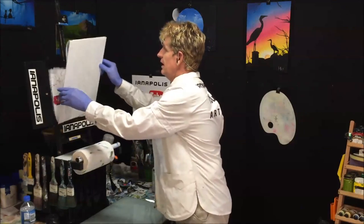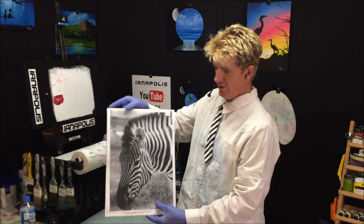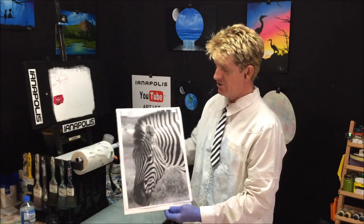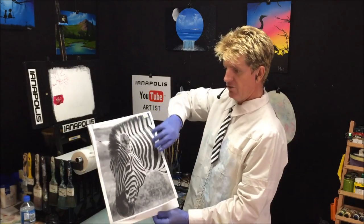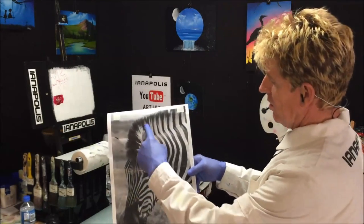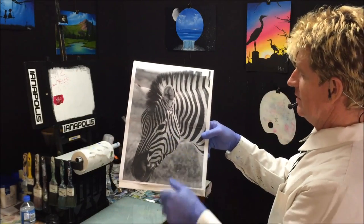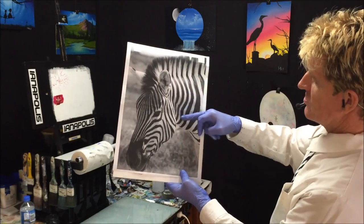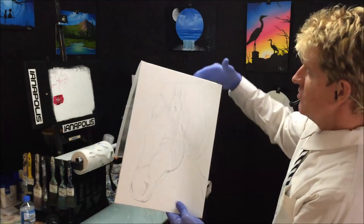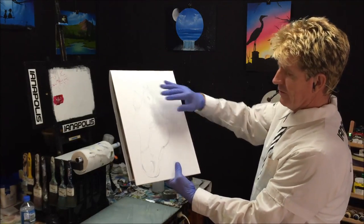Now, as you saw in the beginning, we have ourselves a zebra. I've printed it out to the A3 size, 42 inches by 30 inches, okay? Taping it on so she can go backwards and forwards. Now, what I've done, I've outlined the outline, and I've put the shape of his stripes in there, following the contours of his neck and his face, just so it's not going to be a flat picture, so I can start toning this in. All right, it's that easy.